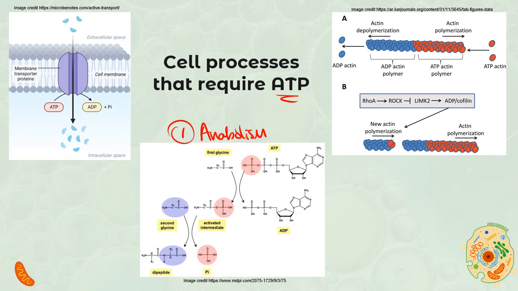Here we've got our glycine molecule. Glycine is an example of an amino acid. Here I have another glycine, another amino acid, and we know that if we put two amino acids together, we end up with a dipeptide. We're going to use the energy that is stored in the chemical bonds of this phosphate group to form that peptide bond between those two amino acids.